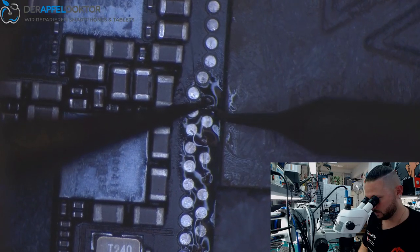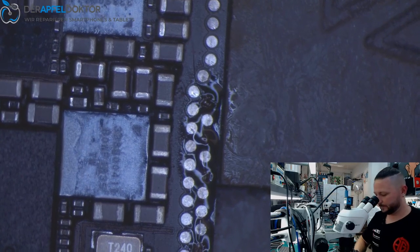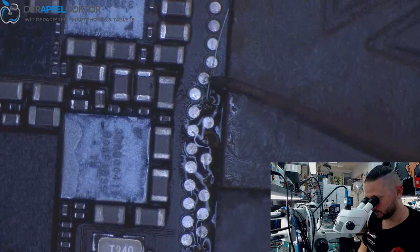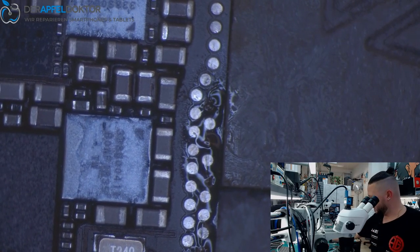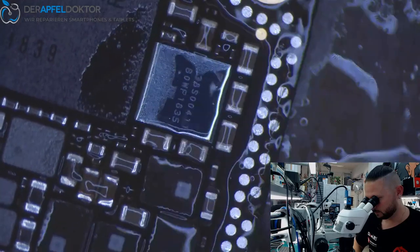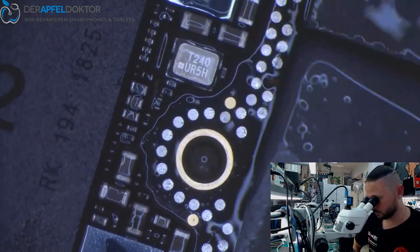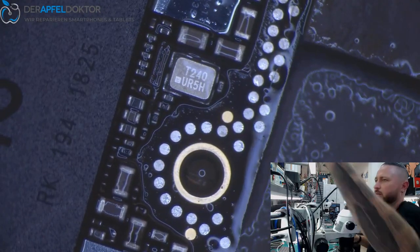And the last one just wants to stay now. Okay. Now we clean by using a brush. And now a clean room wipe.